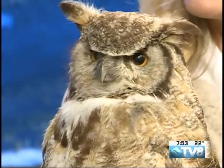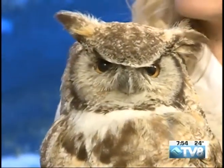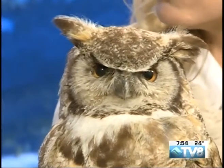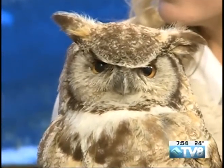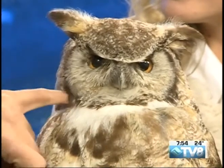Interesting. And so this guy right here, this is an example of what we can find here in the valley? Exactly. So this is a great horned owl. It gets its name from these feather tufts up top, which are not horns. They are just feathers. They're not ears either, actually. And a lot of people think that they look like ears. They're in the position where, on a canine or a feline, we would expect to see ears. These are just feathers. Owls' ears are actually on the side of their face.